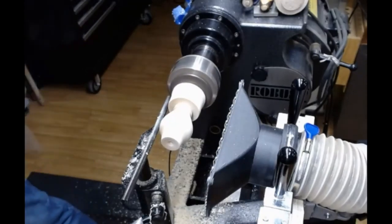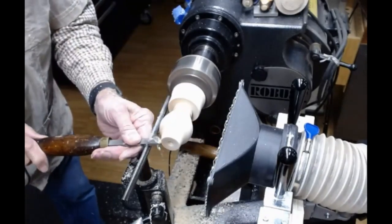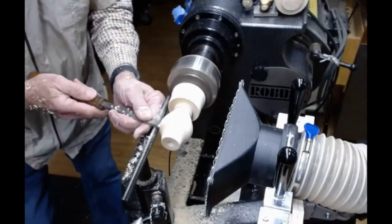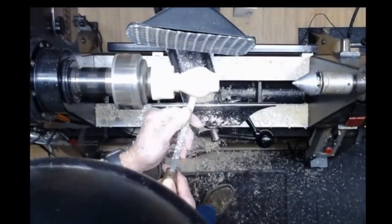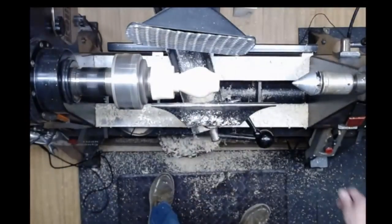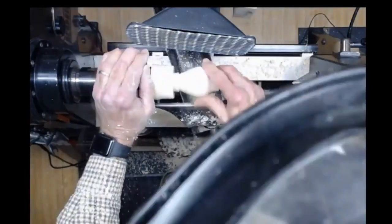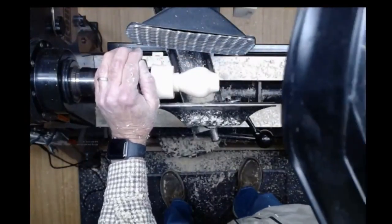I use a round negative rake scraper just to get rid of any tool marks on the bottom here. So now I have a little tear out there. I don't think it'll create a problem, but we'll see.